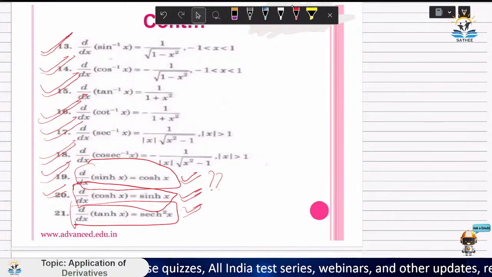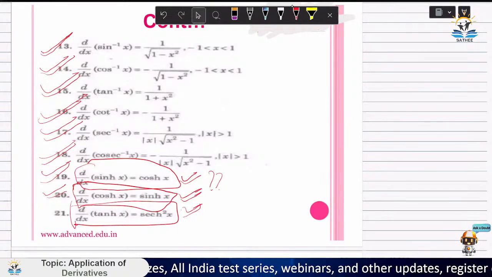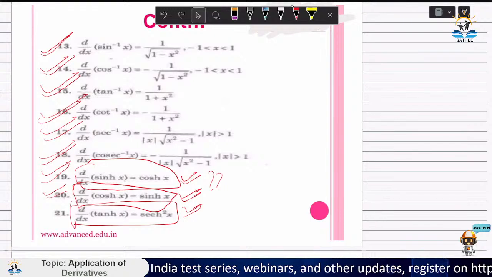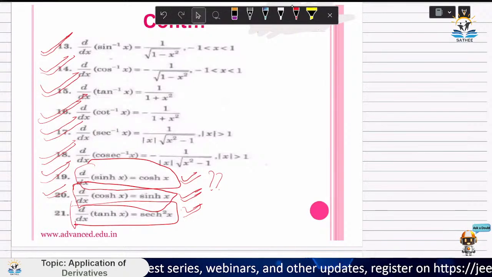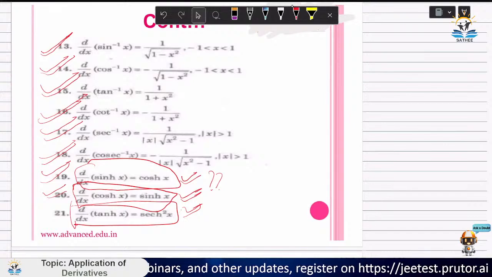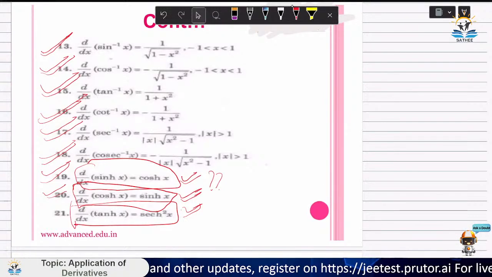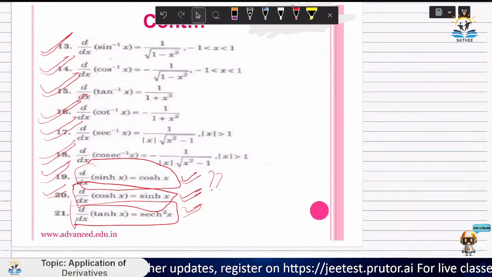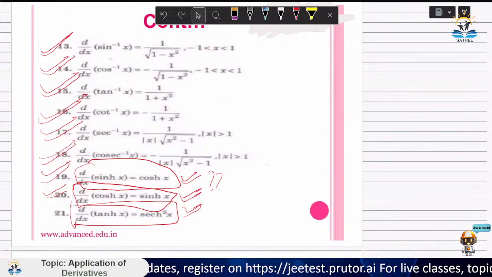And dy by dx would also change here. So we can prove this formula very easily by substituting x as sin x, cos x, cot x, or any trigonometric function that suits the condition at that time. Okay, so let's move on. So, differentiation of cosec: d by dx of cosec of f(x).